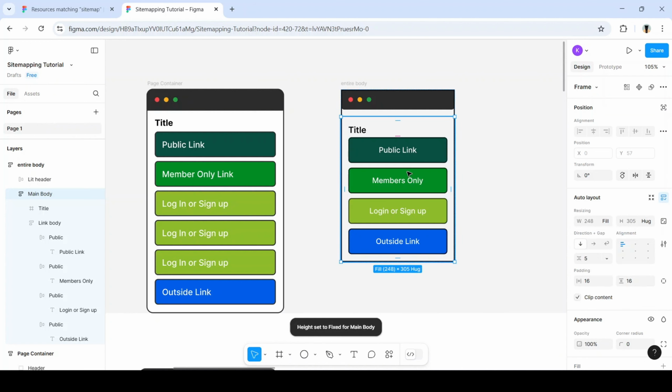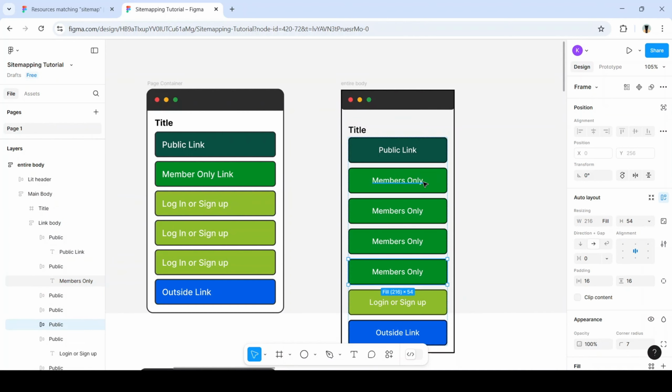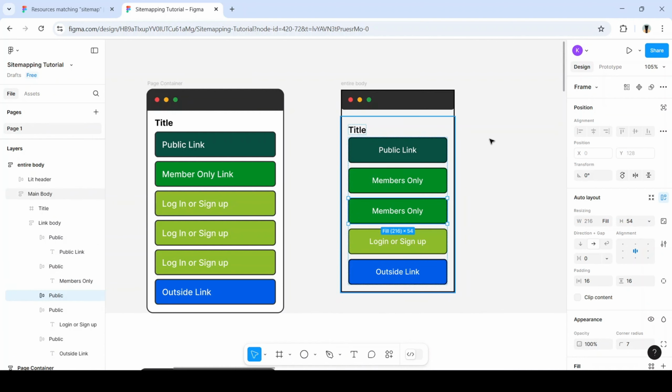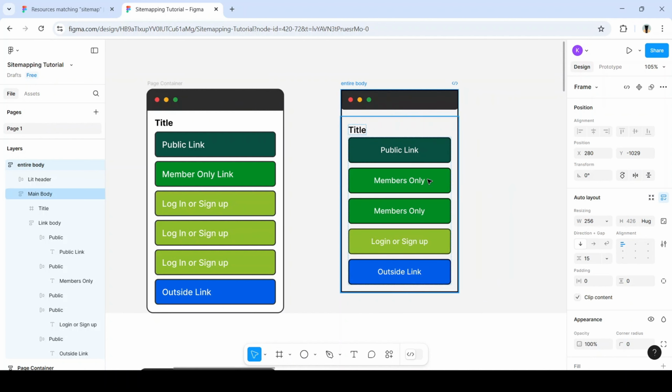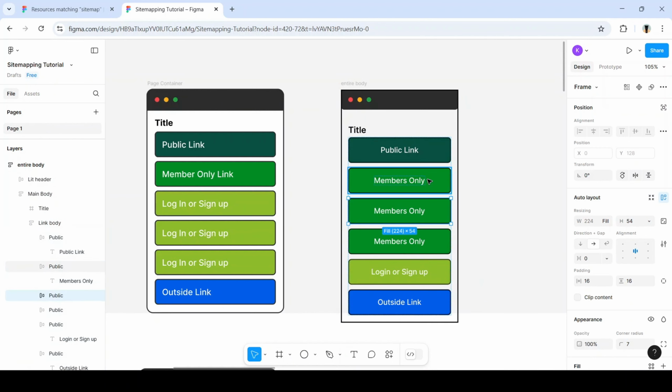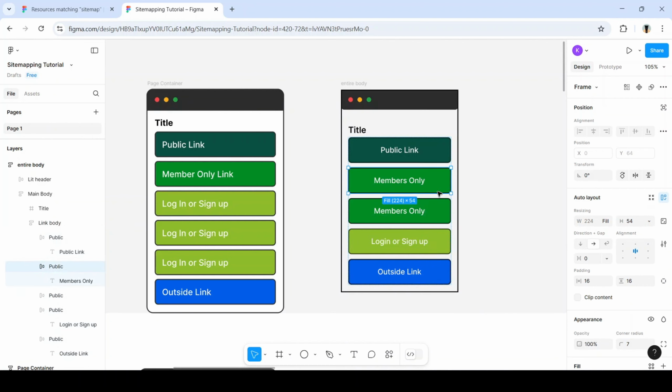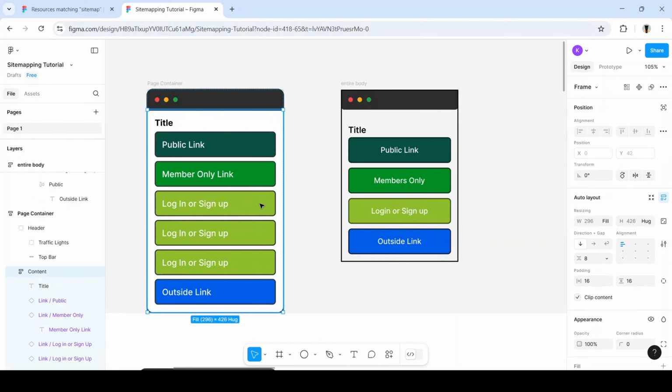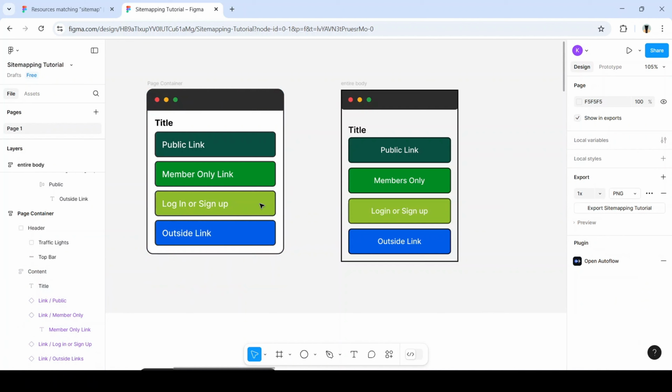Let me set all this as all first, then my input. Okay, let me try this again. Okay, yes, this is exactly what we want. So the height should be set at hug content, while the width resizing will be fill container. So that as you go like this, it increases. And as you duplicate, and if I get to delete something, it reduces, right? Very responsive. That's what we want to do.